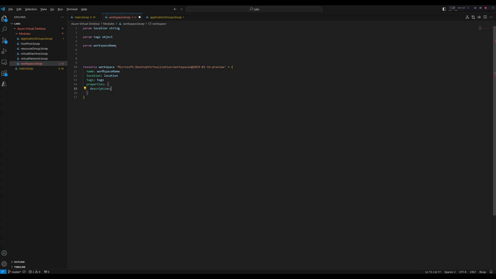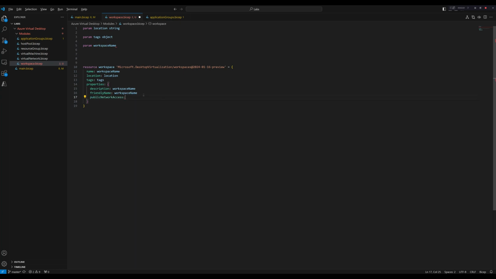And then the description, we can just call it the workspace name again. That's fine. Unless you want to use something other than that, friendly name, workspace name. And if you want more details on this, description, friendly name, probably more details on that in the Microsoft documentation if you want to look that up.